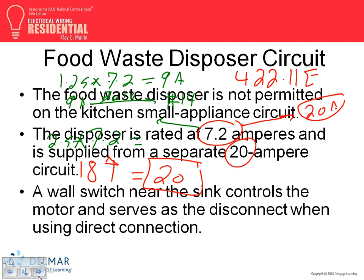But because most people treat them as appliances, the inspector will always, if you see the 20 amp, force you to up this to number 12. So just get into the habit: garbage disposal, dishwasher, number 12, 20 amps. Either treat them as an appliance, or if you treat them as a motor, you're going to end up with the same situation.